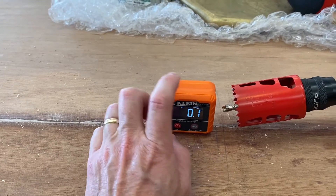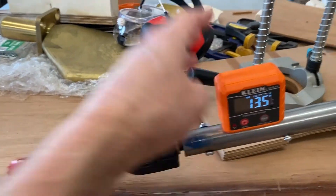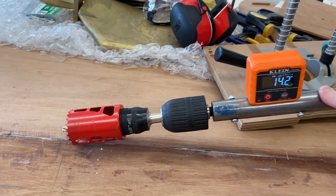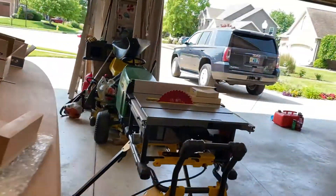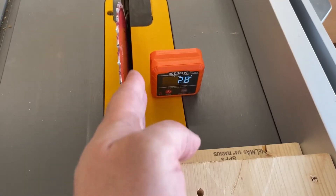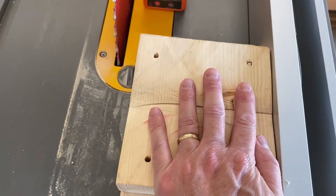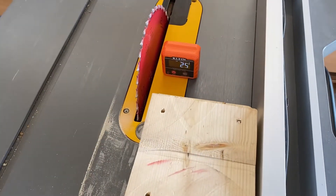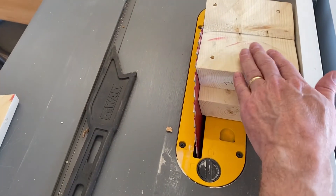I'm cutting the angle on the face of my block. I use my angle gauge — it has a zero function, so I put it on here and zero it, then put it up on my drill shaft down where it's going to be, and get the relative angle between the two. It looks like 14.2 degrees. I come over to my table saw, use the angle gauge to measure the relative angle at the saw, set it to 14.2 degrees, and very carefully slide this along to cut that face — I have this upside down — to cut the angle for the prop shaft hole.